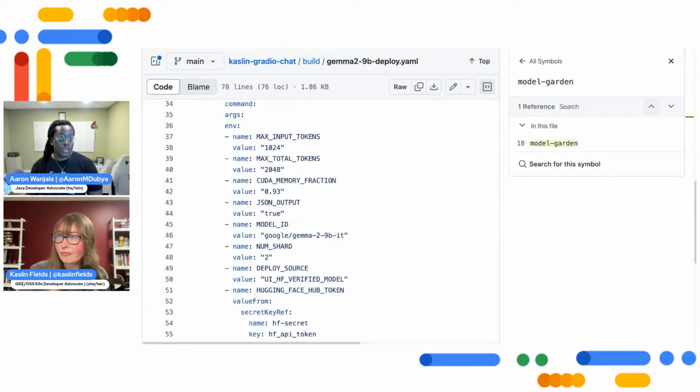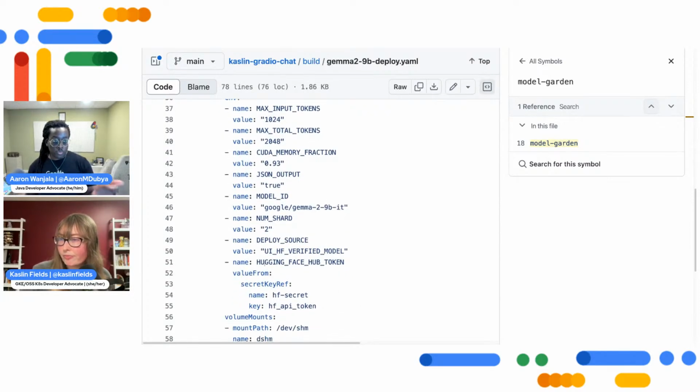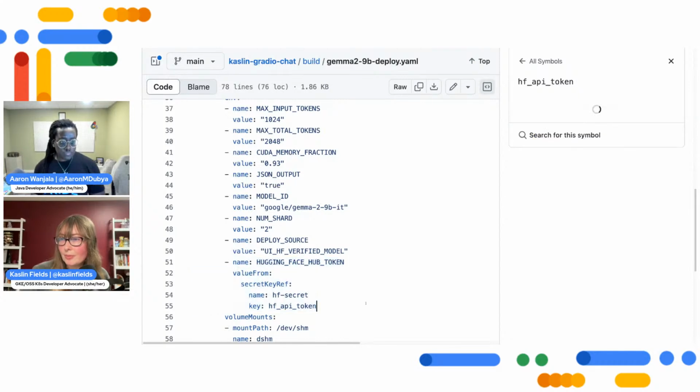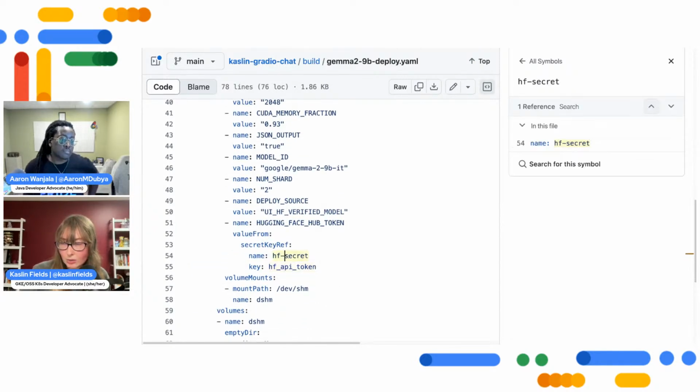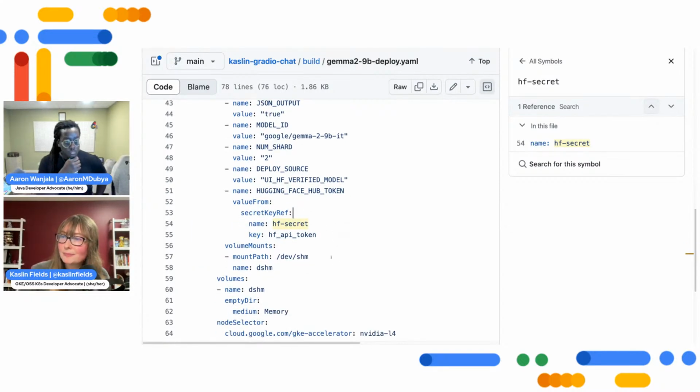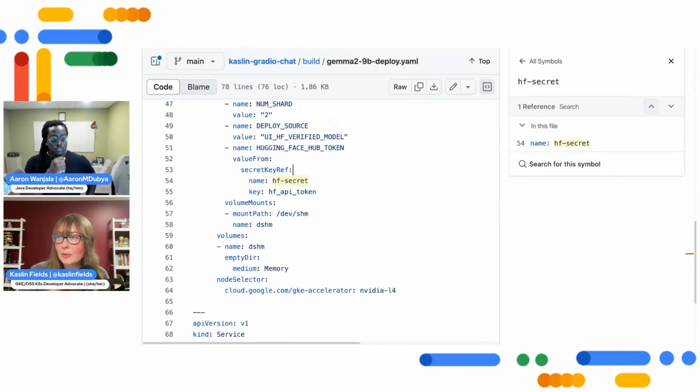Okay. And then we have a bunch of environment variables that don't seem to matter to us. CUDA memory would be for parallel processing. Not our concern. The model works. I'm confident in that. But yeah, very cool to know. And then you have your Hugging Face token. Yep, which we're pulling from our secret. It's pretty easy to implement this to just say, hey, the token's in a secret. When you're spinning this up, just go grab it. So that's why we're doing it that way.